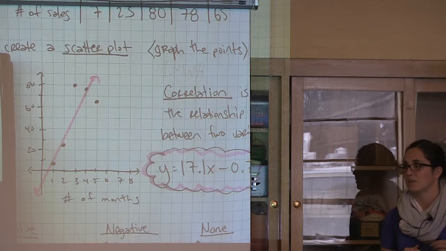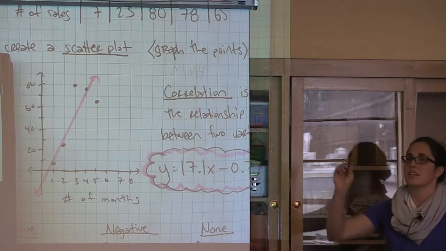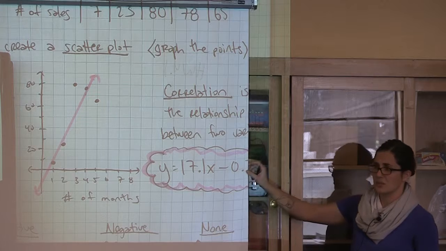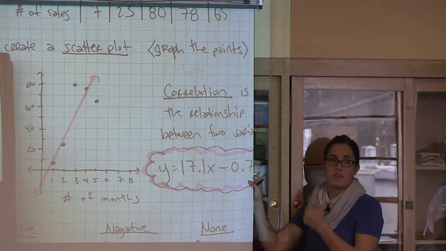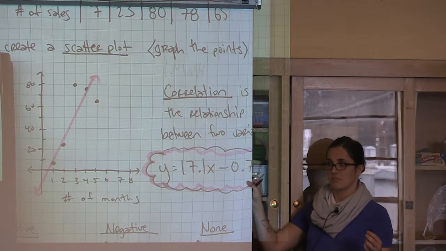I got the answer. What? I put the y-intercept said 0.7. This means where it starts. Okay, so Chris said this. Ready? Listen. Chris said the y-intercept is 0.7. Is that what you said? Negative. He said negative. Okay, negative. The y-intercept is negative 0.7. This is where it starts. This means where it starts off.